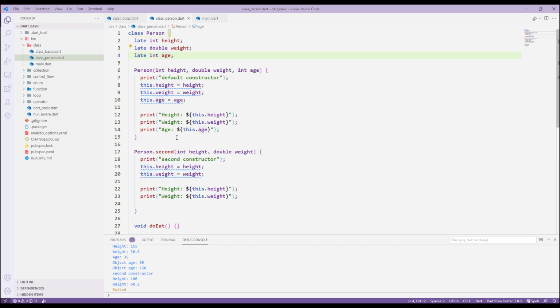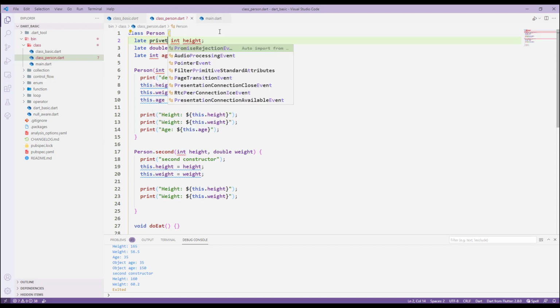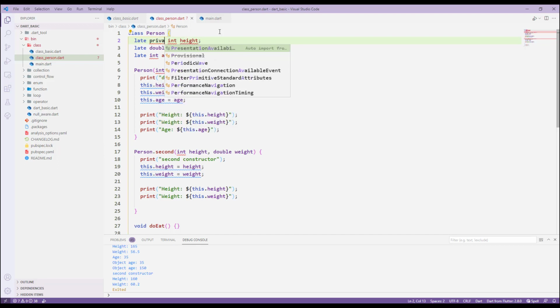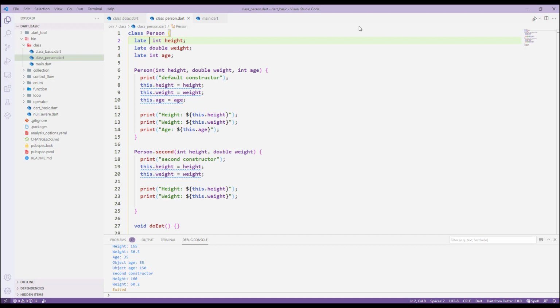So what we have to do is create a private field. In Java or Kotlin, you would write private, P-R-I-V-A-T-E. In Dart, keywords like private, public, and protected are not available.